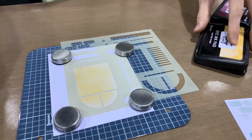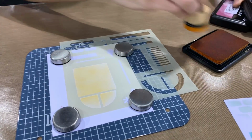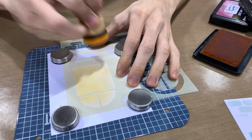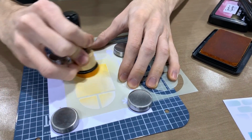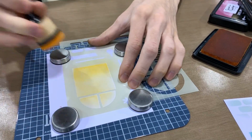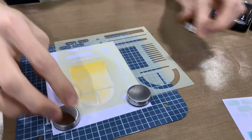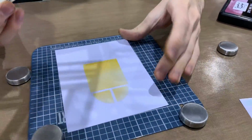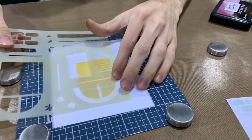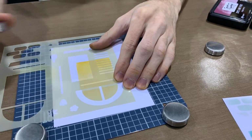Another cool thing about this is you can go in with other colors and blend them out. You can't really do this with stamp layering, right? So on the same layer, I'm going in with one of the new colors, which is Guppy, and I want to just add a little bit of blending and shading there, which is super fun. Then I'm going to lift that off, and the cool part about the station is I'm not having to worry about any tape right now, because if this was taped down and I was halfway through and it ripped my cardstock, that would be awful, right? These magnets are super easy to pick up and move.